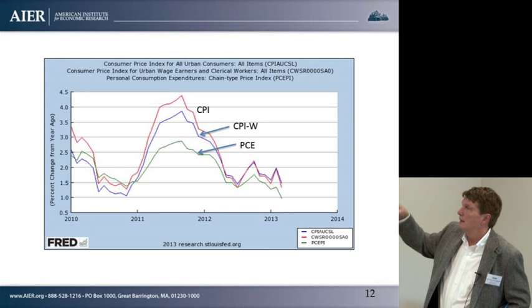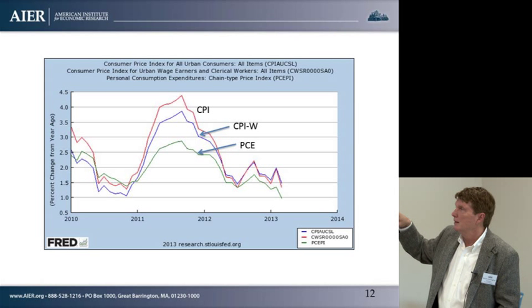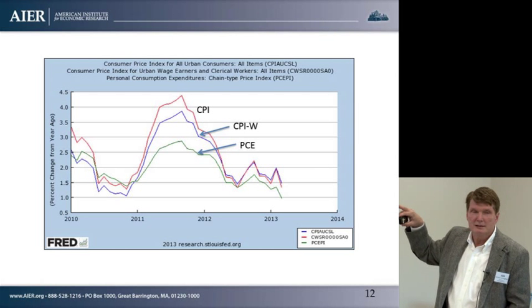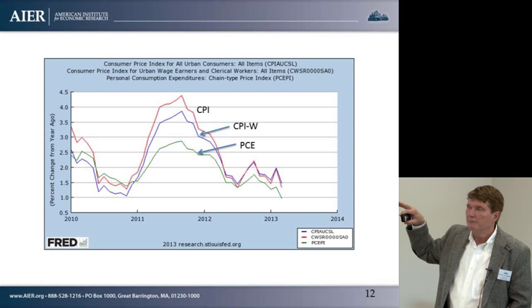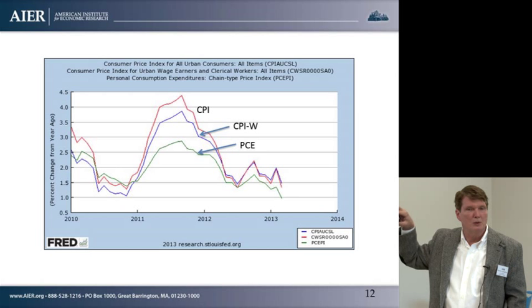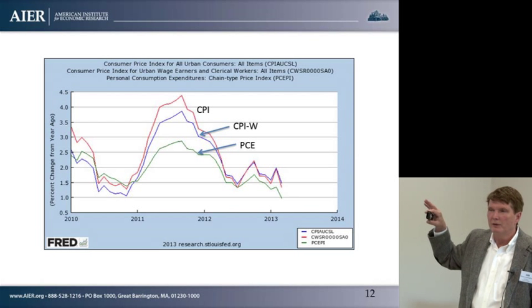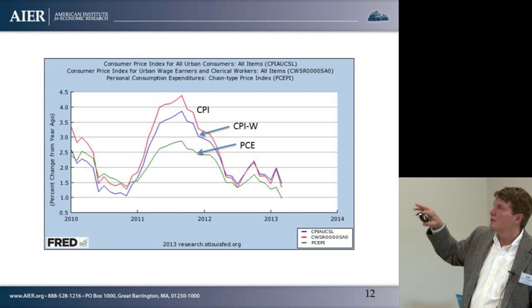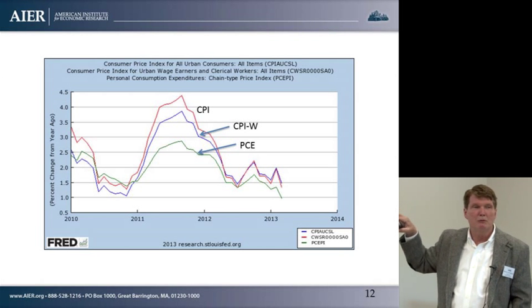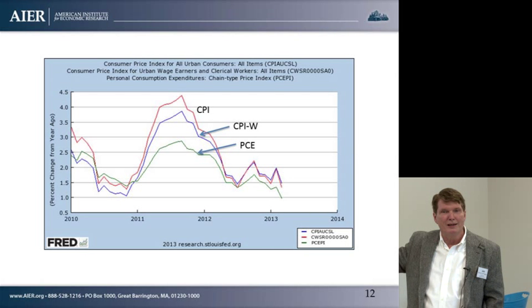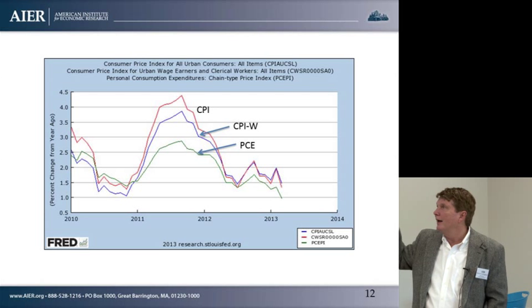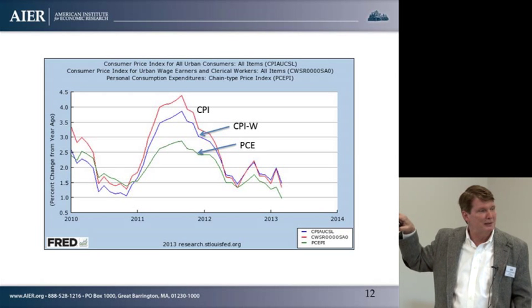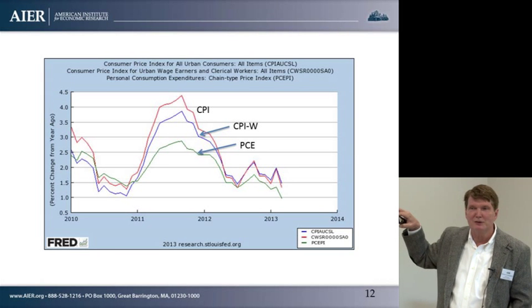As you can see, the CPIW is, in many cases, less than the CPIU. It's a little less volatile. These are total indexes. These are not core. These are not stripped of food and energy. So there is a natural stacking here. So you can see, again, why the government would want to use CPIW for Social Security COLAs instead of CPIU. And the Fed would want to use the PCE because it serves their purpose best.